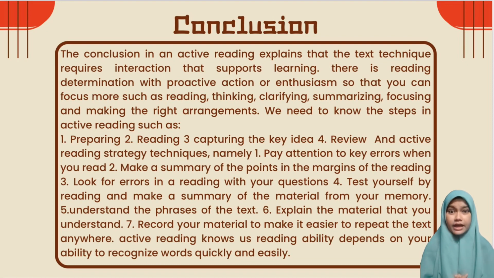We need to know the steps, and the first step is preparing. The second is reading. The third is capture the key ideas, and the last is review. But before that, we want to know the strategies of active reading. The first is pay attention to key words when you read. The second, make a summary of the points in the margins of the reading. The third, look for answers in your reading with your questions. The fourth, test yourself by reading and make a summary of the material from your memory.